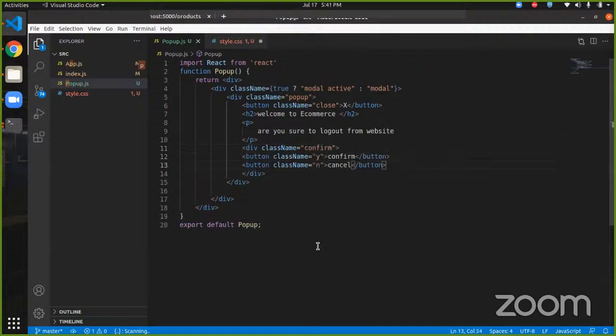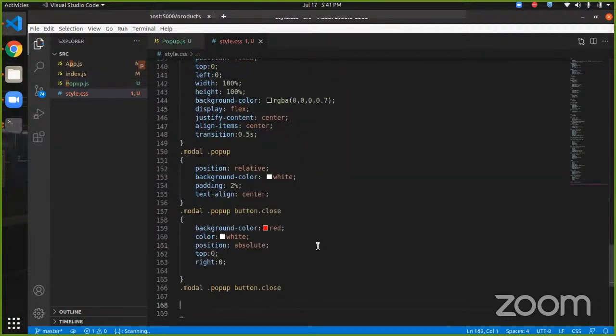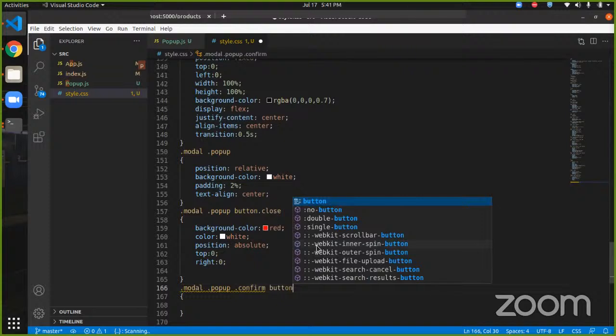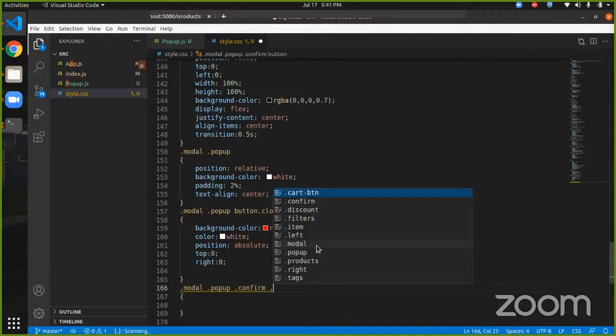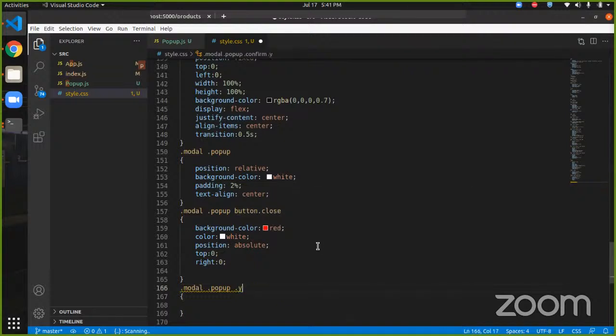So in this confirmation area, we would like to write it. So this is basically a confirm area, which is having the button that is yes.